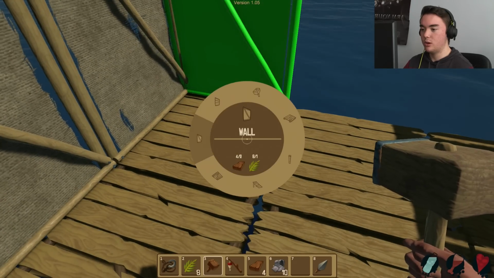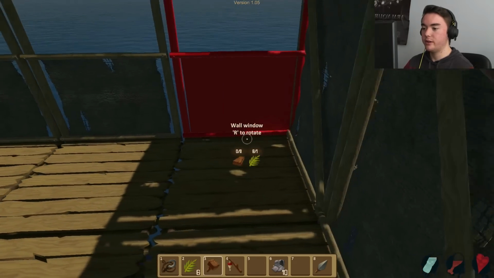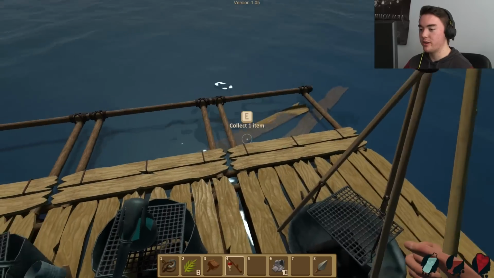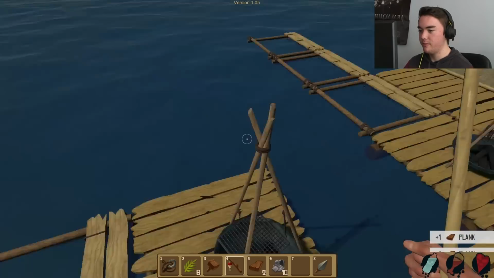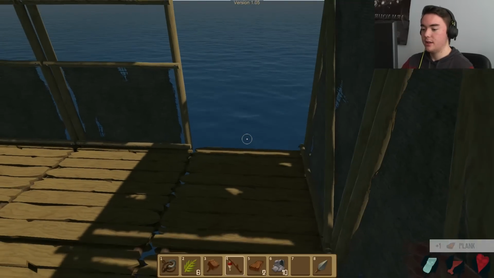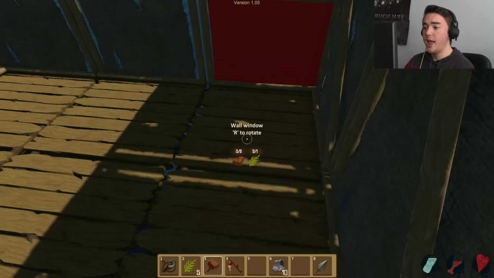And let's see, wall, window. Can we, yep, okay, we can build all... No, wait, we can't. We need two more wood. Let's see. And two more wood right here. Collect one item. Alright. So now we're going to build our last thing. Wall, window. Oops. And there we are!